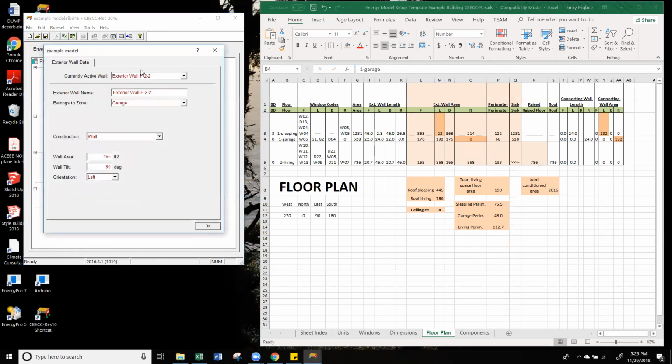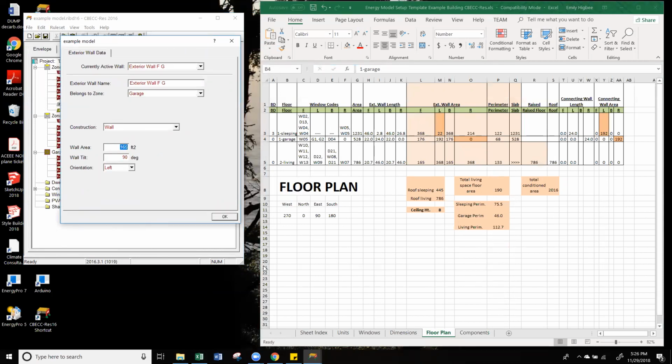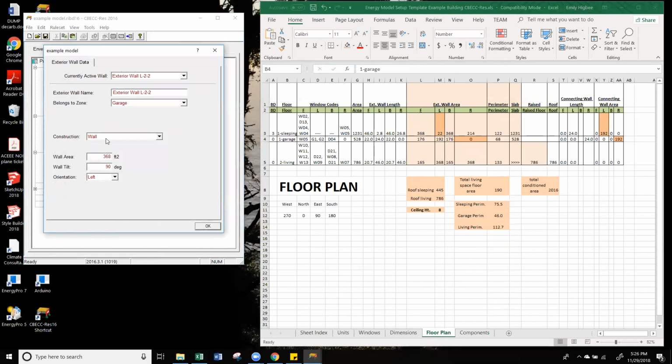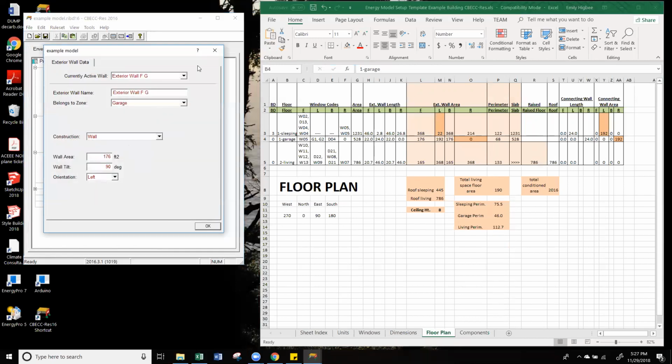So now we got our floor walls. We're going to go in. I'm going to just name it front garage. The front of our building, 176. And then I'm going to go in and change the construction type when I'm done putting in the wall information. Left wall is also 368. Right wall. Oh no, I'm messing up. Okay, right wall. Right wall is 0. Okay, hold on everybody. Front wall, 176. The left wall is 192.